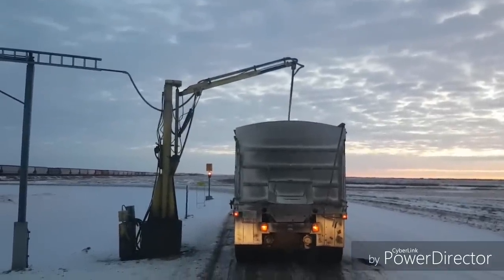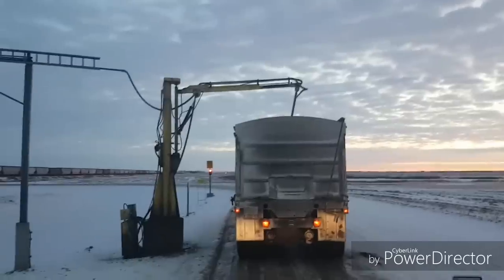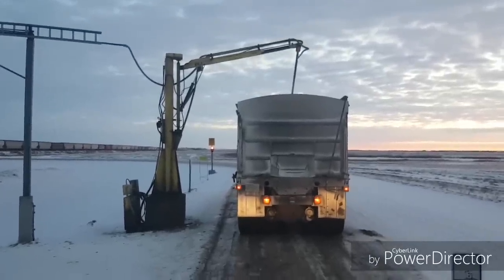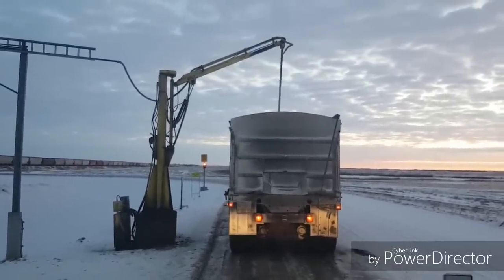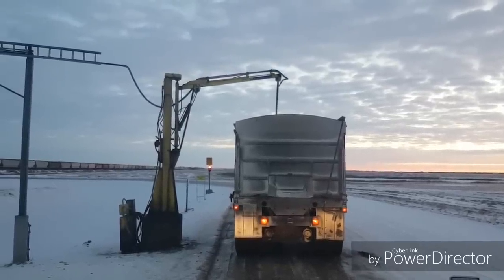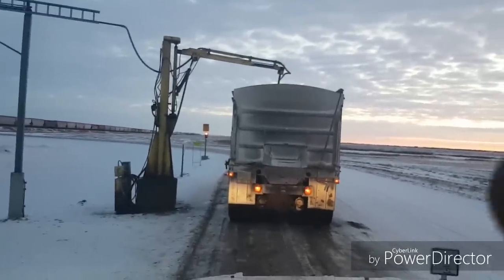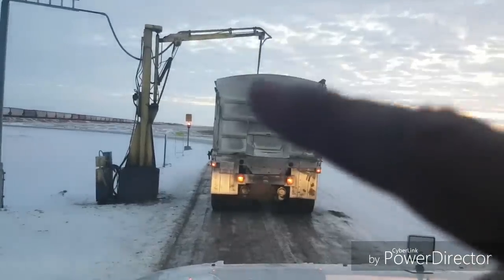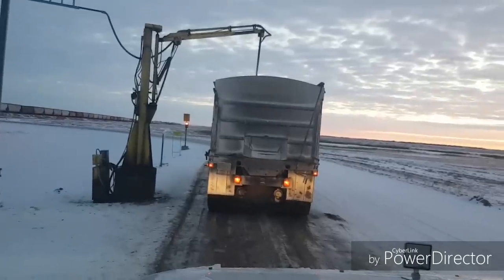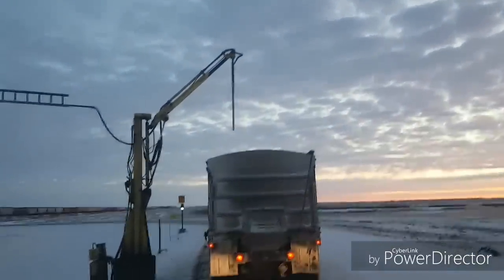So, I left before Antoine and he beat me here, so that shows how much faster the Freightliner is. He passed me about 7 miles from the elevator, but they are probing his load right now. For anyone who doesn't know what that is, that big long thing there goes down in, it's like a big vacuum and it sucks it in, and it goes all the way to them at the elevator, and by the time you get there they've got your grade and your moisture and amount of dockage and what have you.